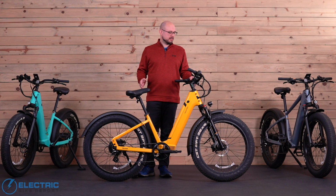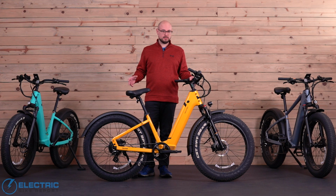Third thing is just value. There's a lot of bikes in the $1,500 to $2,000 price range, and this bike performs on the high end of that range while being priced towards the low end. So with those things in mind, let's dive right into more detail.